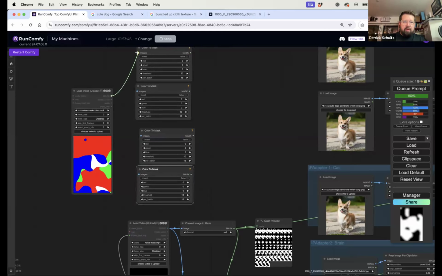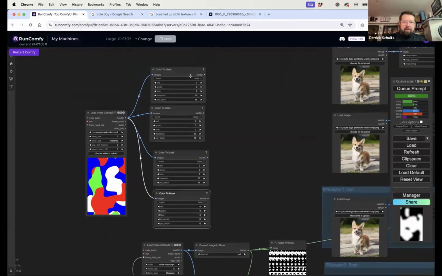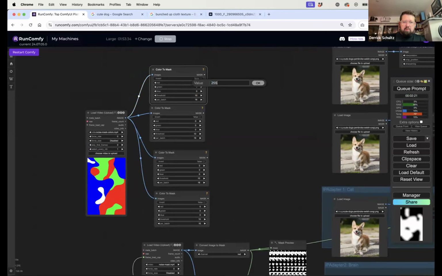And we'll plug in our images here. And our first one will be white. And I found about 30 is about good for the threshold for this video.